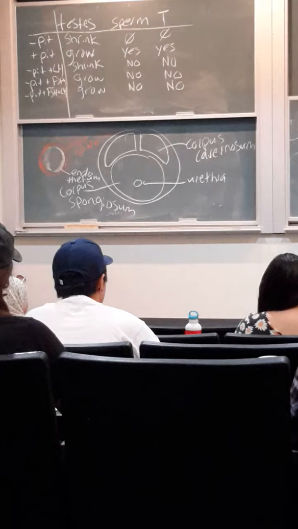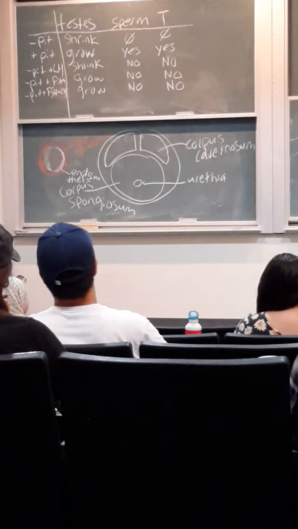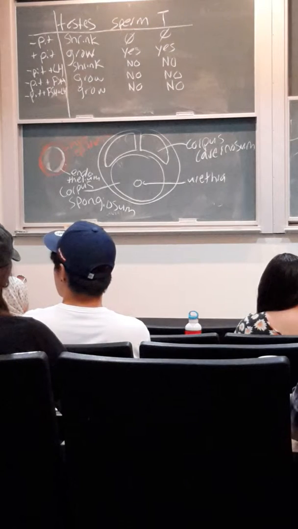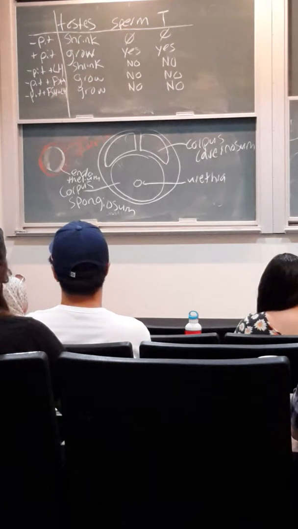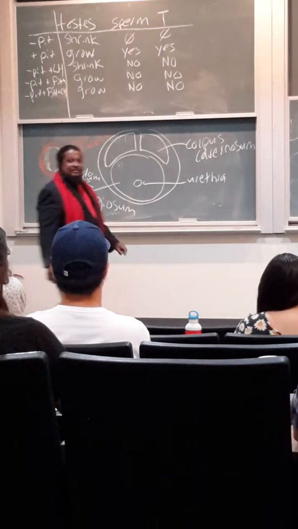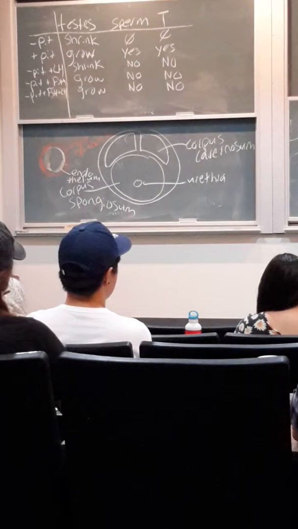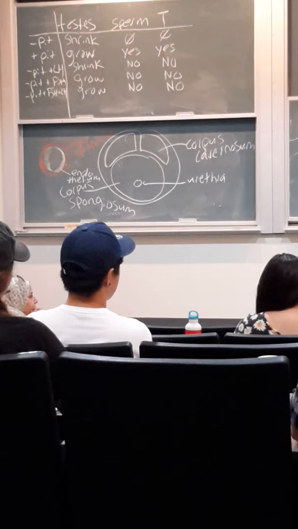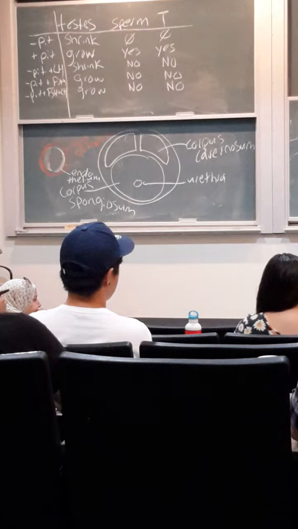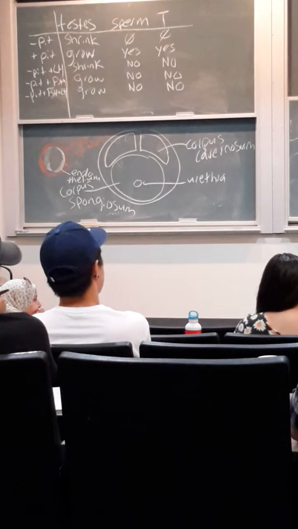Yep. Are we going to talk about during puberty when there's relaxation without arousal or anything like that? We will get to puberty, yes. We'll talk all about that stuff. We've got to get pregnant and have a baby first. So that's where this part of the course will go. We're going to get pregnant, we're going to go all the way through pregnancy, we're going to have a baby, we're going to grow up, and then we'll end up right back where we started, reproductively mature, male and female.